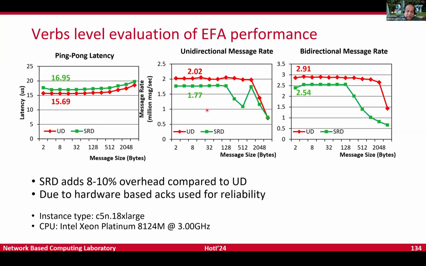So that's why, if you do some basic performance here, it is UD based, that we talked about, the scalable reliable datagram, SRD based. Here you will see this is a high overhead compared to InfiniBand. When we are talking about 1 microsecond latency in InfiniBand, here it is around 16 microsecond latency, but it is by design. They are doing this because they have a different philosophy of spraying the network, providing different kinds of congestion management. And here it is trying to show some kind of performance difference between UD and SRD. SRD typically adds some additional overhead compared to UD.